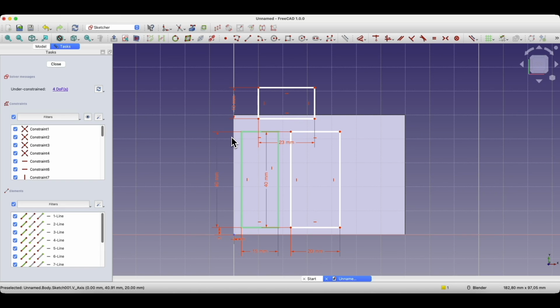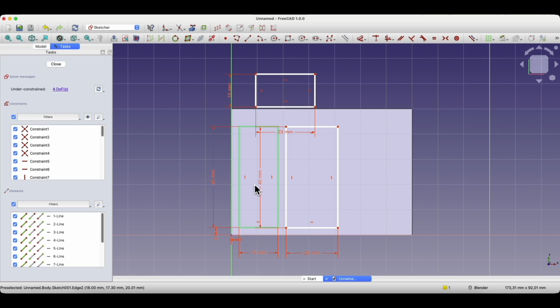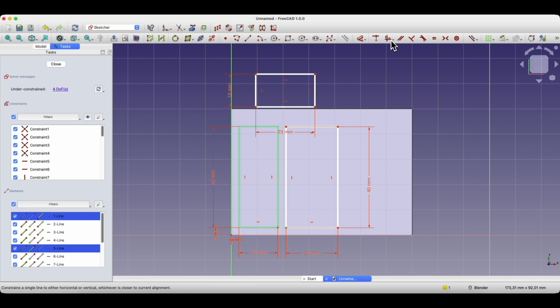As for these rectangles, they are dimensioned, but the position of these rectangles is not defined yet. Now we will proceed to define the position of these rectangles. For this rectangle, I would like to do it in such a way that this point lies at the height of that point. I select these 2 points and choose the horizontal vertical constraint, which states that these points will lie in a horizontal or vertical line.